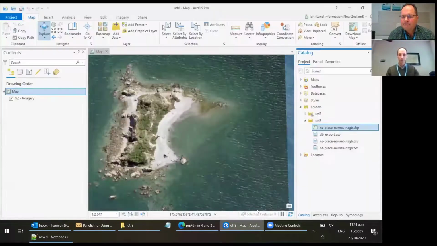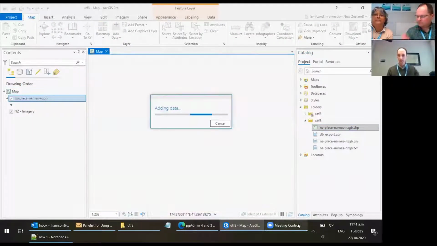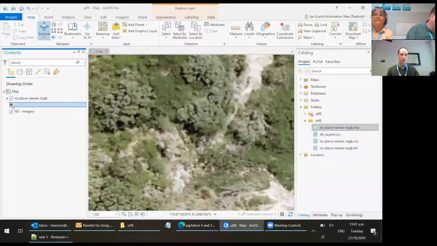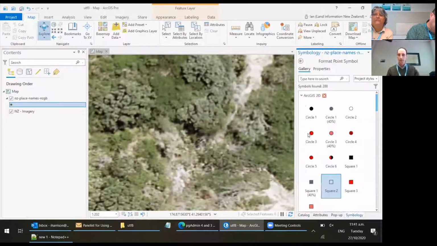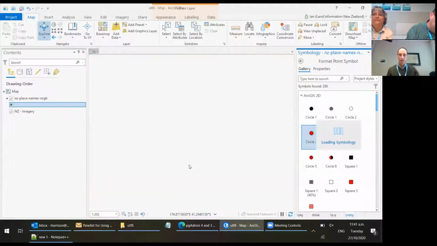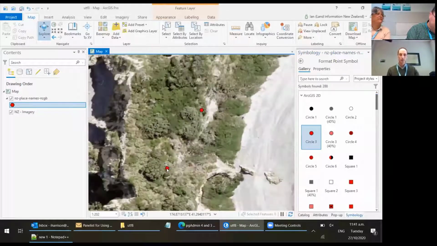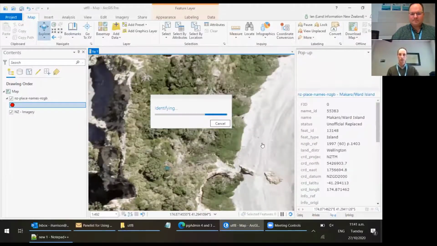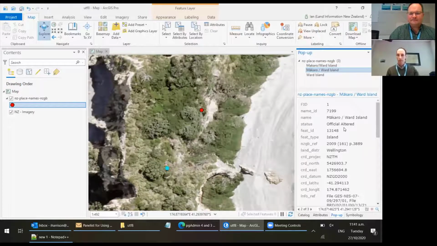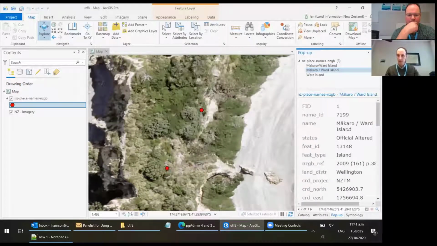So just to hopefully prove that this works, here we've got Macrons Island. We can add on, I'll just make the symbology a bit better. So you can see. So if I click on this, once it settles down, here, hopefully you can see this. Here you can see the macron has come through and looks great.